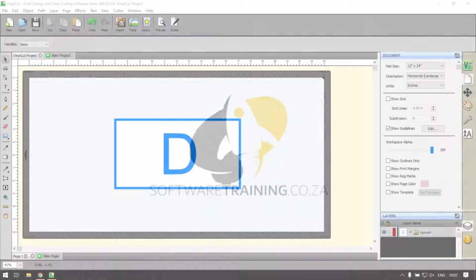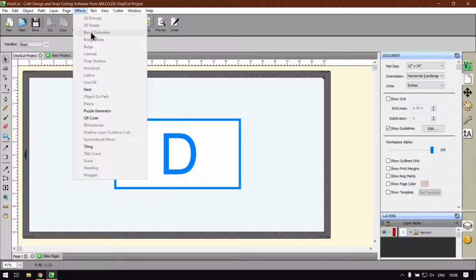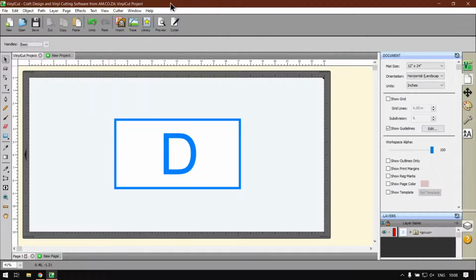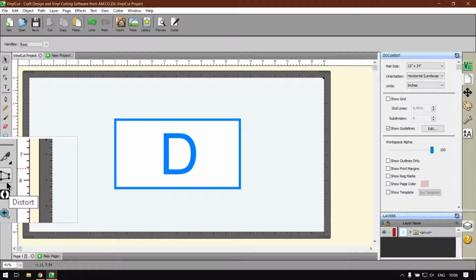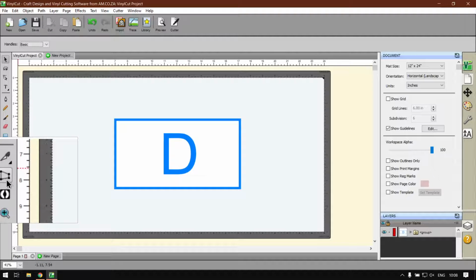Otherwise, back in the program here. So now the Distort tool is very similar to the 3D rotate in some ways, but you have way more control over the perspective and the visual nodes. So the 3D rotate will be under effects, 3D rotate, but we will not be using that one. If we go to our left toolbar panel here, we will see this little one with the 4 nodes connected by the lines. That will be your Distort tool.